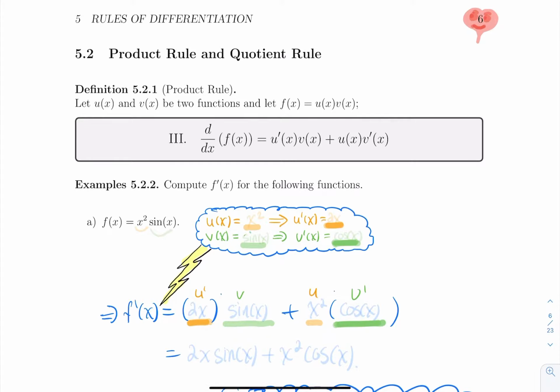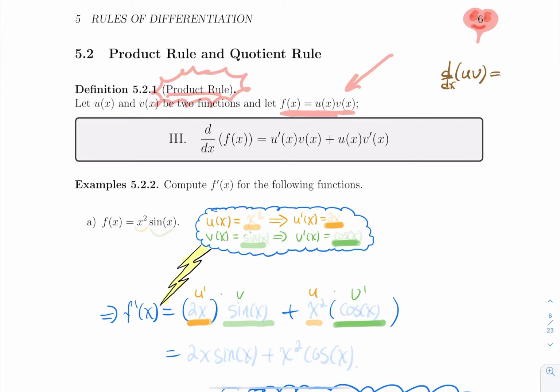So our next category of functions are the ones that we create by product. So if you have a function of the form u times v, so f is the product of two functions, the rule that you have to use is called the product rule. No big games here. If you see a product, you do the product rule. The only thing you have to be very careful of is that when you see a product and you're asked to compute the derivative, if you compute u prime and v prime and you just take the product of those two, you will get zero.